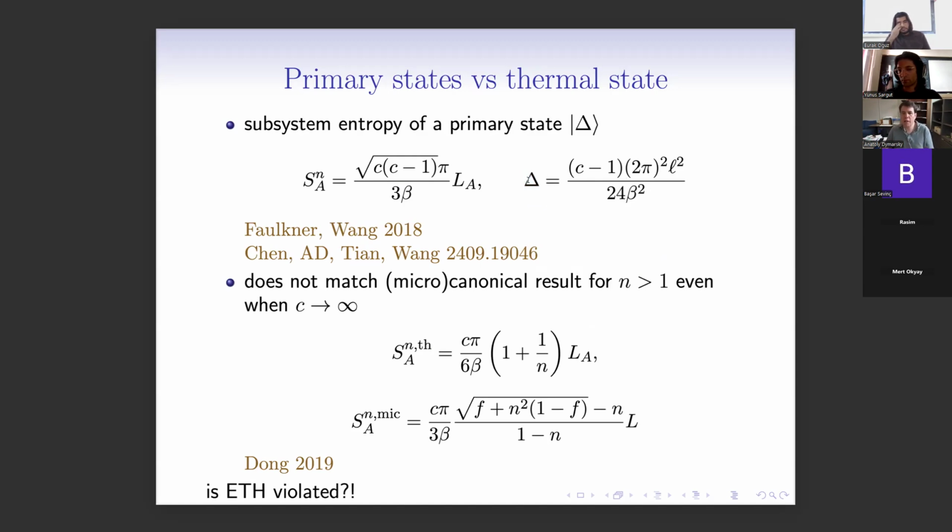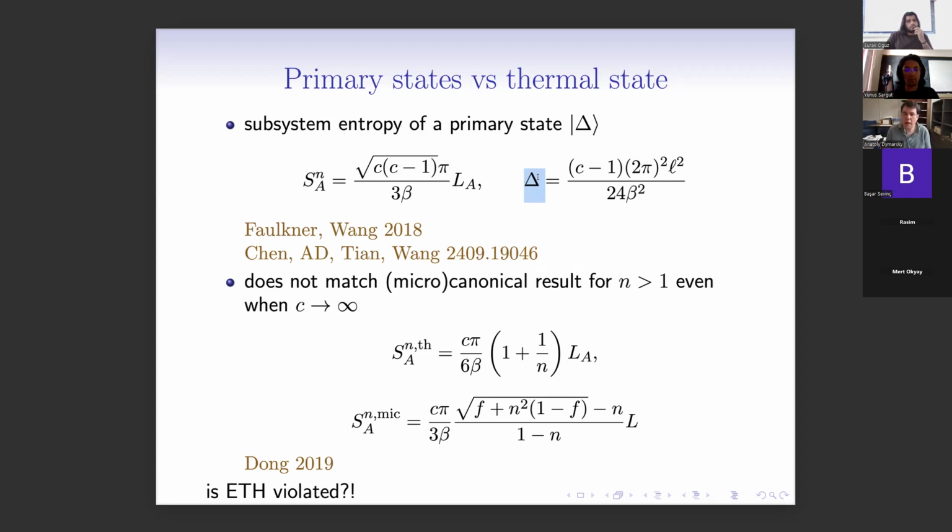So actually the formula I need is here. Delta is the energy or dimension of the primary. C is the central charge. Beta is the effective temperature. And L is the radius of the circle. Okay, so in my notations, which I like, more physical notations, when you think about a spin chain, you should take L to be infinity. If you are more like a CFT person and you want the radius to be unit and the circumference to be 2 pi, you say that L is a formal parameter and you take L to be infinity, or in other words, you take delta to be infinity. You take delta to be very, very large. That's the limit where you expect ETH to apply.